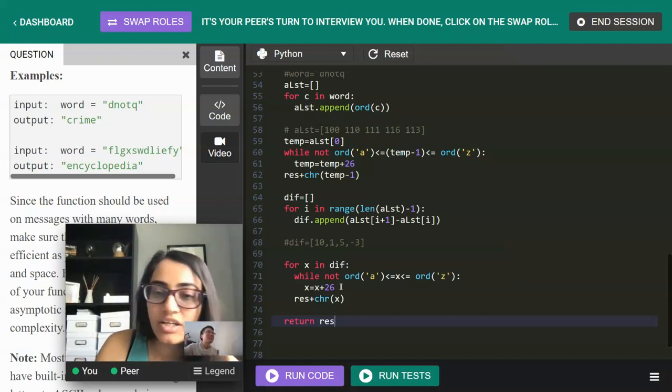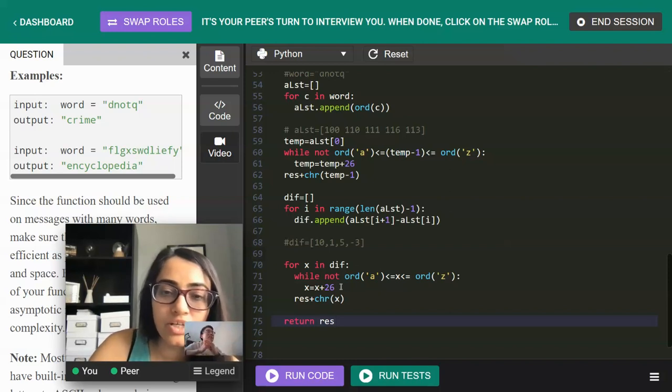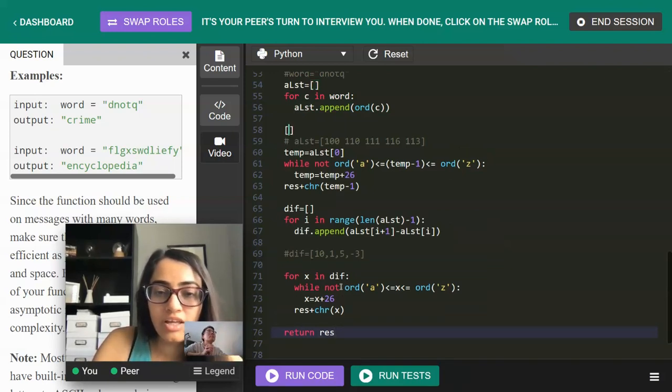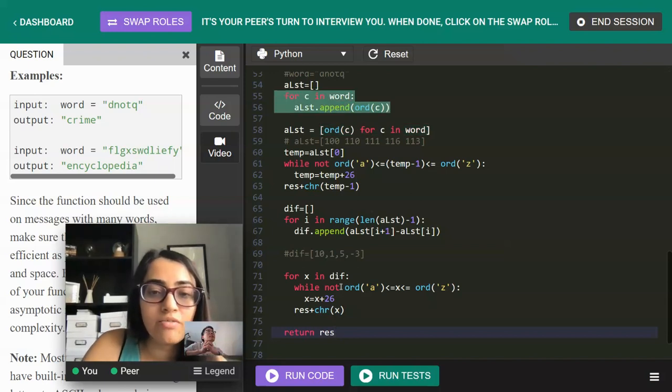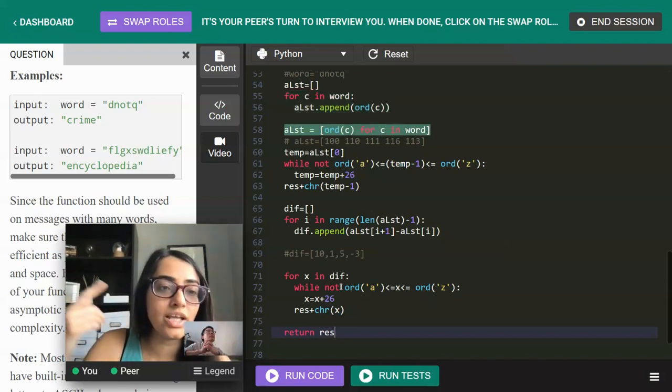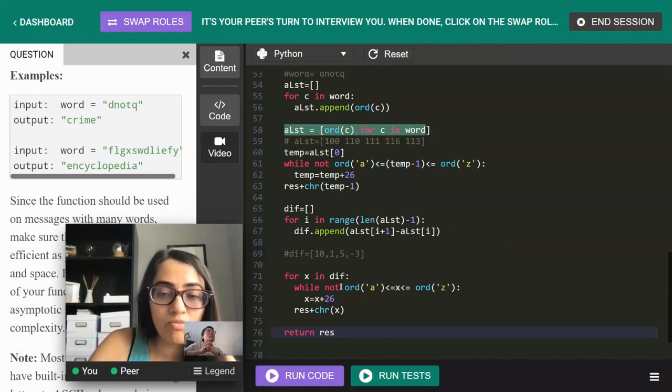I was actually going to tell you one thing, feedback wise, that would be really helpful. For things like this, you can just use list comprehension. If you are literally just doing word of c for c in word, it is literally just going to give you the same thing. If you're going to use Python as a language, this will be helpful because you're going to send the impression to the interviewer that you know the syntax, which is one of the things.